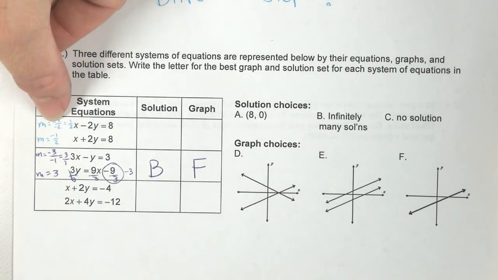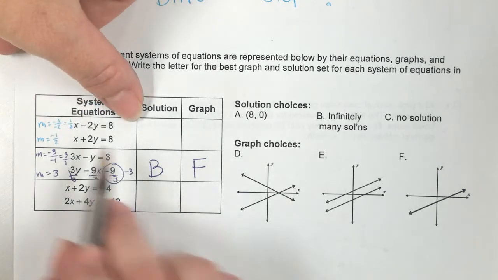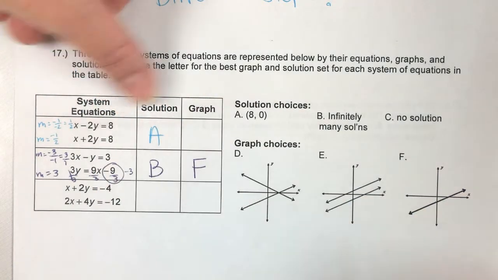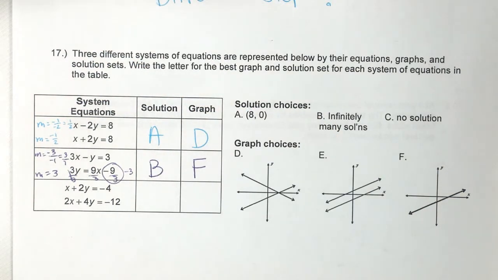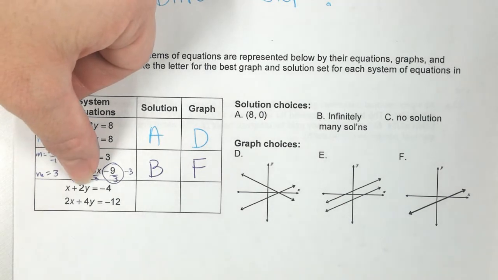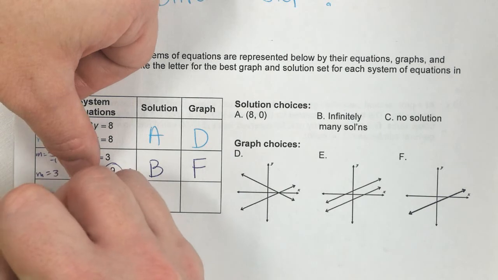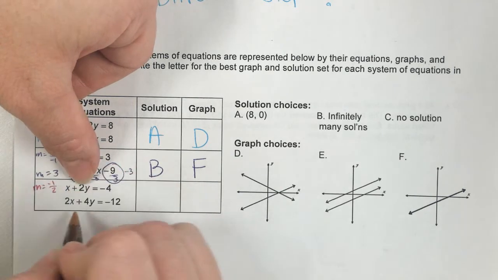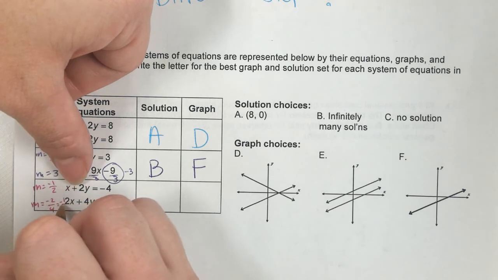Okay, meaning this one has different slopes. One's positive 1/2, one's negative 1/2. So knowing that, I know that I'm going to have a solution, and it's going to touch once. Okay, and again here we can find our slopes just to prove it. My first one is going to be -1 over 2. My second one is going to be -2 over 4, which simplifies to -1 over 2, so they have the same slope.